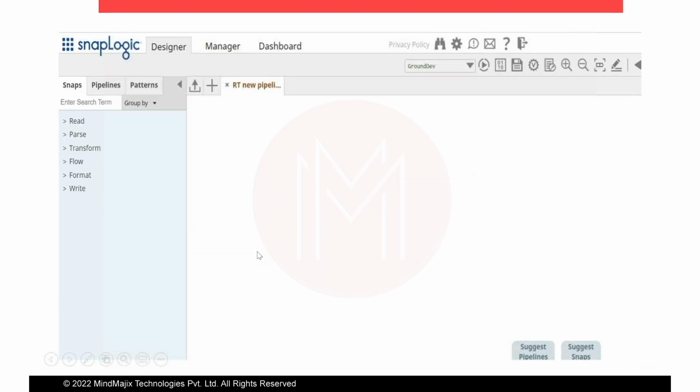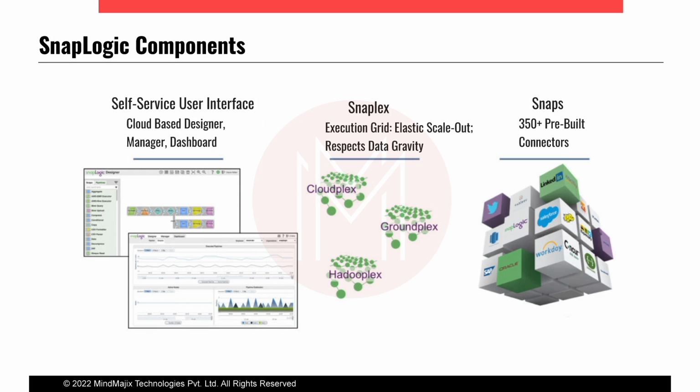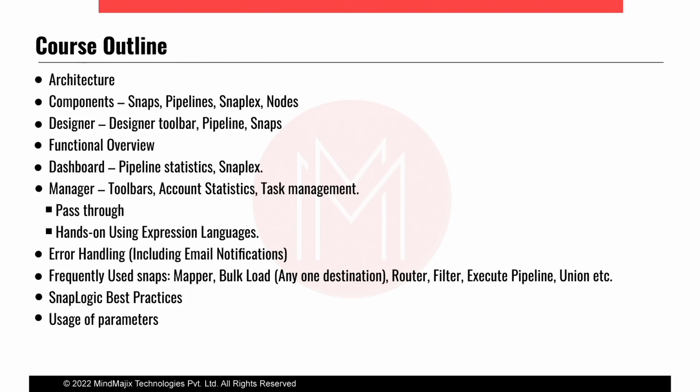You'll also have another pane called manager that consists of administration access. So basically you'll create roles there, give access to the roles, and create accounts to connect to the source and destination environments. We'll have three Plexes basically: one is CloudPlex, one is GroundPlex, and the other is HybridPlex. The GroundPlex will be connecting to on-premise sources, and CloudPlex will connect to cloud sources. We'll also have a HybridPlex that consists of both cloud and ground sources. And there is another component called Snaps. These are just pre-built connectors so that we can connect to most of the major sources that we have in today's market. That's about the architecture and the components: SnapLogic, Snaps, and pipelines.